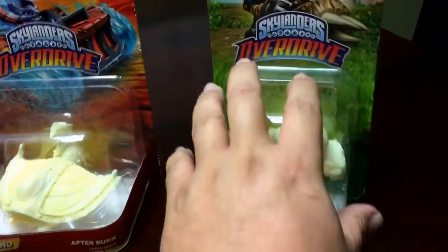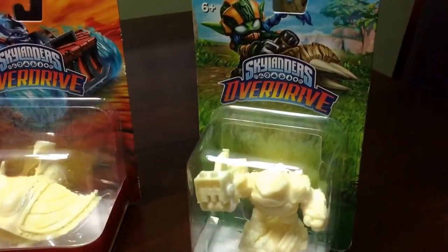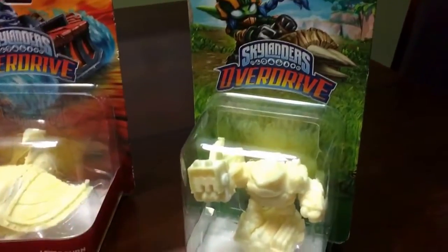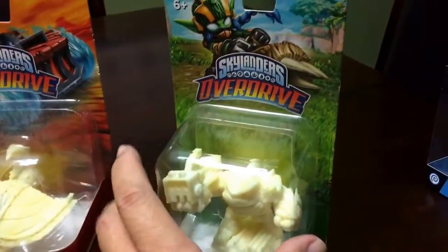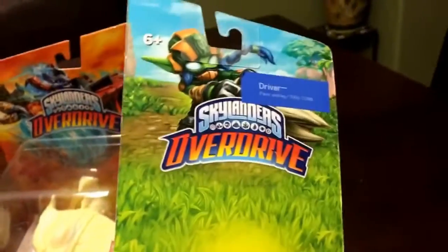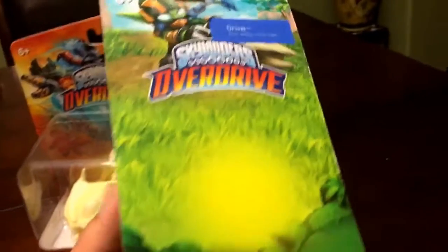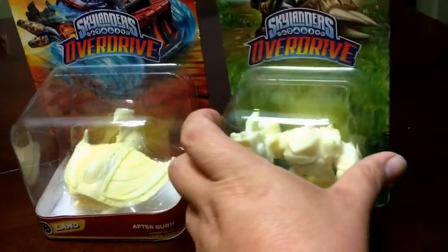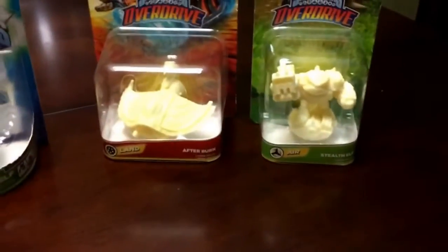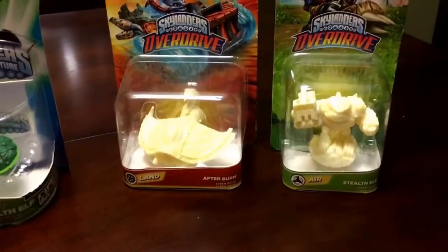What's interesting about this is that Stealth Elf never had a single character packaging release. Remember, it was only in the starter pack. So what's interesting is that there was a Stealth Elf, and this says driver, which of course is just the character. But anyways, I just wanted to talk about the packaging and the rarity of the pieces in this collection and what those pretty much pertain to.